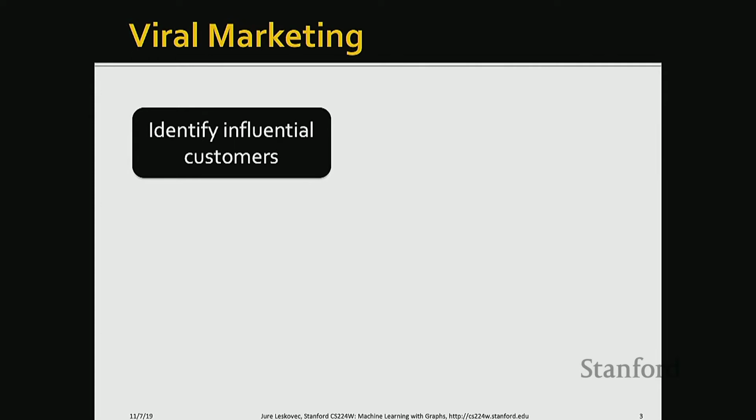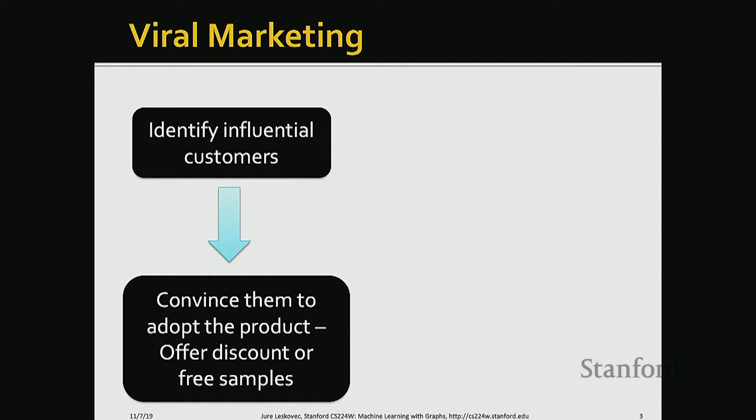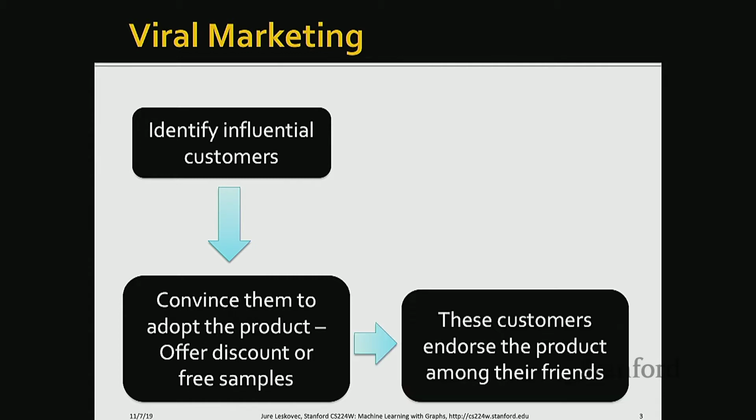If we have an underlying network, and we have a model of how the influence spreads throughout the network, we can identify the influential people. If we want to maximize the adoption of a behavior or a product, we can try to find these influential people, convince them to adopt this product, and then advertise it with word of mouth throughout the network. For example, on Instagram, influential people are paid to talk about a product, or we can offer them discounts or free samples, and then the product will be adopted, or the behavior will spread throughout the network.